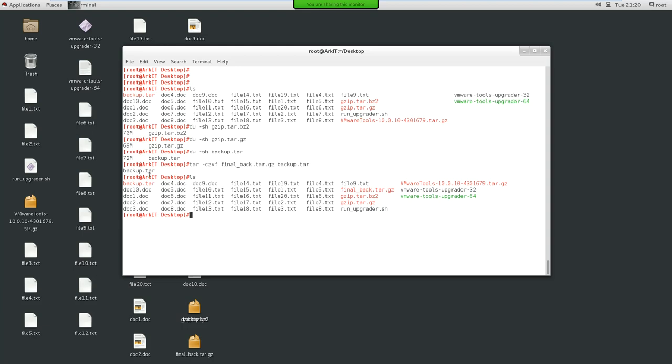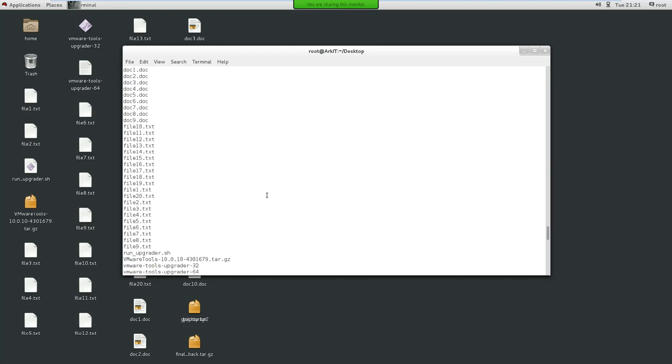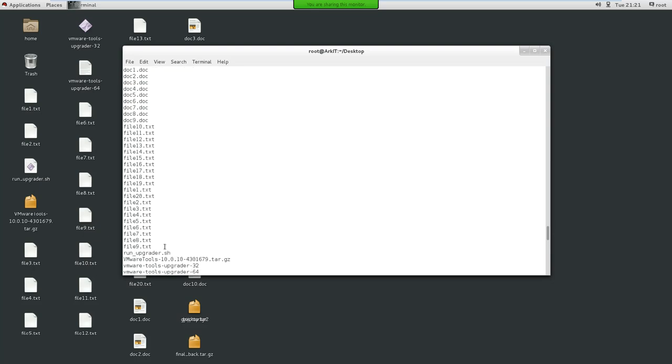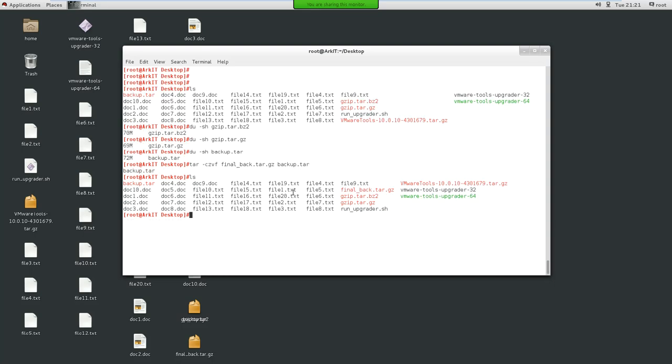Okay, so what it is saying is that whenever you are doing a tar, it will show the progress of the files. If you go back here, what I'm doing is creating the bzip file and it is showing all these files as the output. Why? Because these are the files that have been included in that bzip. So this file has been created. Now if you check this file size here, it will be 118 MB.